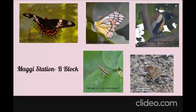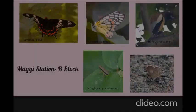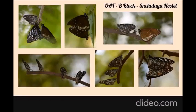The next place is my favorite on campus — the area that connects from the OAT to Snehalaya hostel to the B block. This is a site one can never have missed while passing through. If you actually stop and focus a little above eye level, it's a beautiful sight: so many butterflies sitting in lines and clusters on branches of trees, especially the blue tiger, dark blue tiger, and common crow butterflies. These pictures were captured in mid-July last year — an absolutely mesmerizing sight.